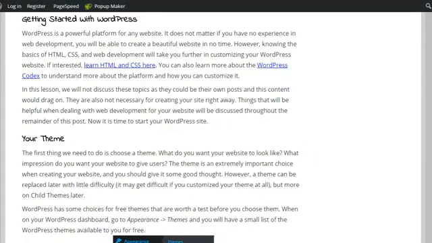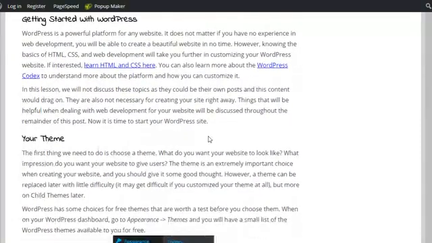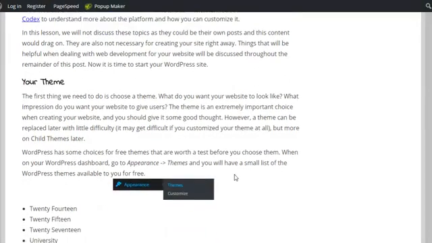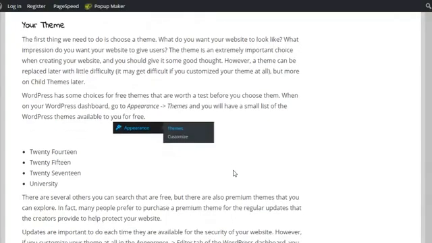You can go to Code Academy. We have a link right here to learn HTML and CSS. This is something I use to familiarize myself with the basics of HTML. That way I could customize my website the way I'd like to see it. It's up to you if you want to do that, or if you just want to stick with what's available to you through WordPress.